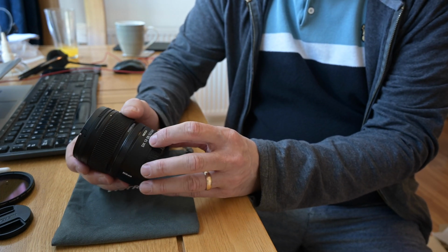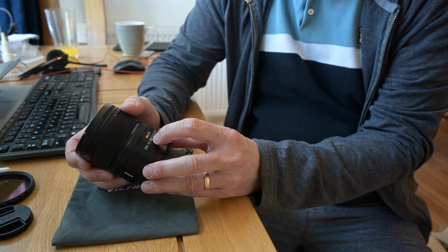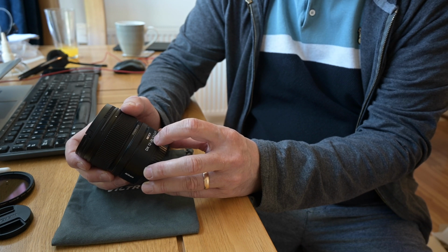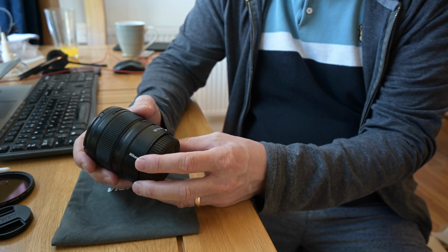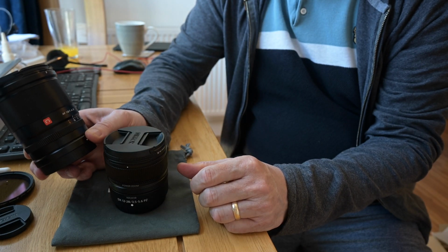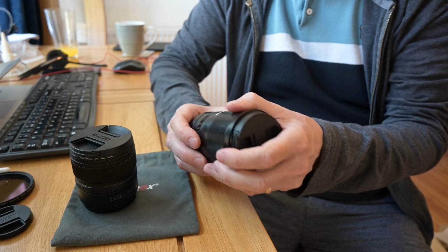And this one is 12 to 28, but remember that's APS-C cropped, and you've got to basically multiply it by 1.5, so that's 18mm to 42 millimeters in a full frame sensor. So that's a really nice option as a travel lens, whereas this one you're stuck all the time with the 13mm.